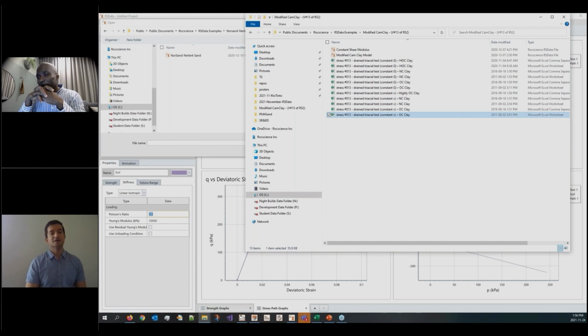Correct. That is the current state, but in all our tools that we have, we are developing a unified import from Excel, like a text file column structured data. So when that comes to RSData as well, you can select which column is going to be which entity and all that. You can define each column and bring whatever column that you would like from that CSV file that you have. So that is also in development. Yes, the data import wizard is what we're working on here. Exactly. That is included in a couple of tools that we have, but it's not in all the tools yet. So that's going to be included as well.